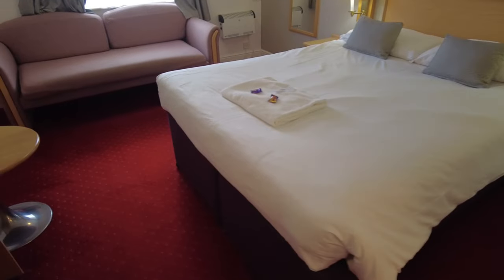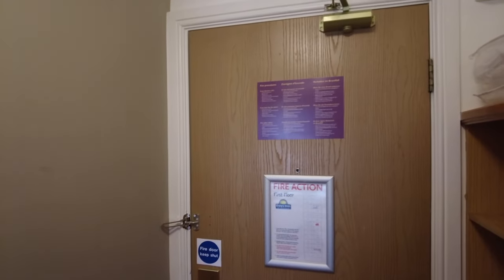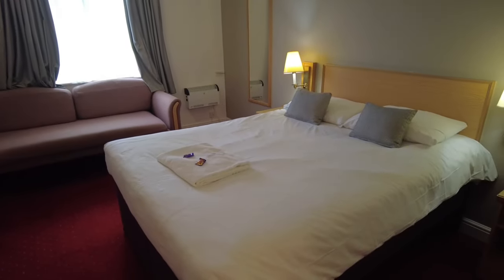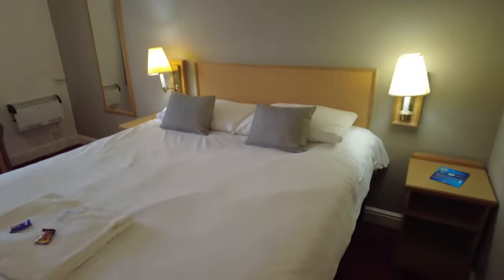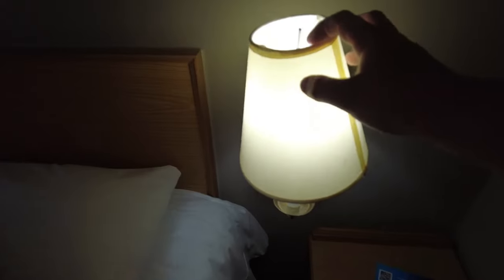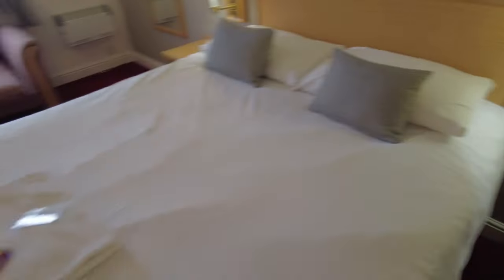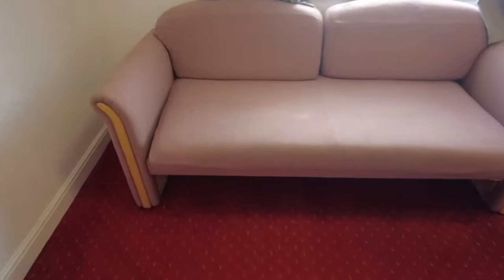The bed - it's a double or king-sized bed, not bad. You can tell this used to be a Premier Inn - there's a purple bed surround and purple signs on the walls. It's definitely been a Premier Inn at some point and probably hasn't been updated since. We've got a couple of bedside tables but unfortunately there's no plug sockets anywhere near the bed, and I've just noticed one of the lamps is broken - there's something sharp sticking out, so just watch that. There's also a really old sofa bed - I'm so glad I'm not sleeping on that thing because there are marks and stains all over it. I think it's definitely older than me.